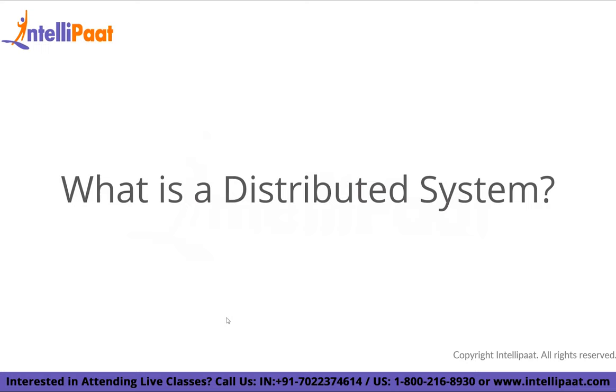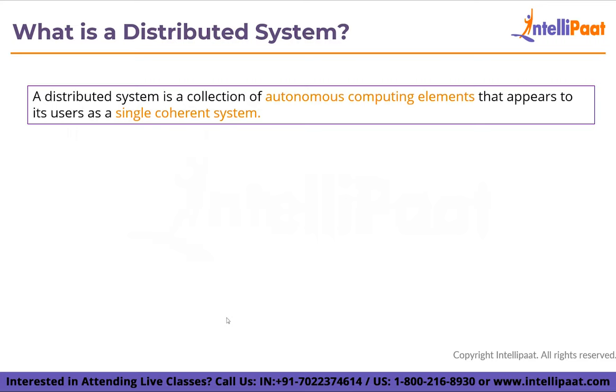Now that we know how distributed systems came into picture, why it was created, and what are all the factors that caused the invention or the formation of a distributed system, now let us move on to the explanation, or we will see what exactly is a distributed system in this topic. Now, the formal definition of distributed systems goes something like this. Defining a distributed system is very tough, alright? So, this is somewhat a loose characterization of what a distributed system is. Anywhere you find, even if you Google what is a distributed system, there is no hard and fast definition to it. So, this is a loose characterization that is taken from one of the credible textbooks by Andrew Tannenbaum. He says, a distributed system is a collection of autonomous computing elements that appears to its users as a single coherent system. Now, let's break down this definition.